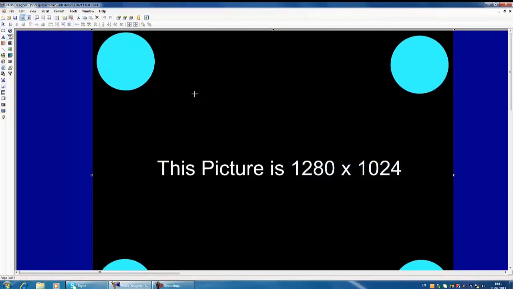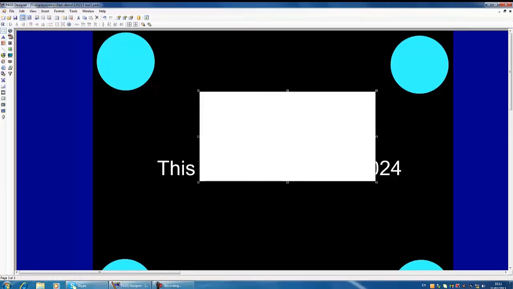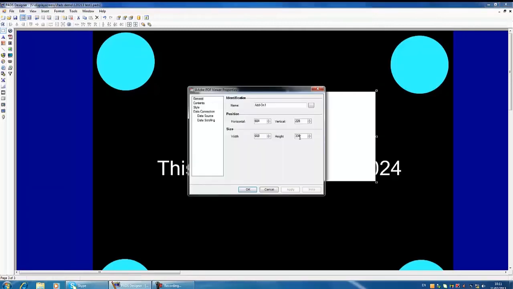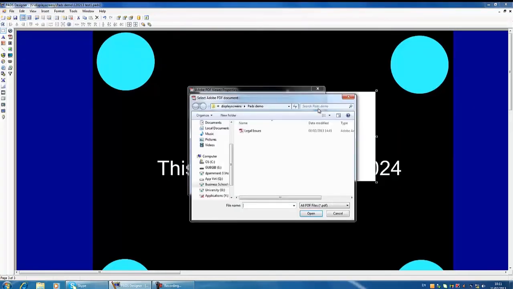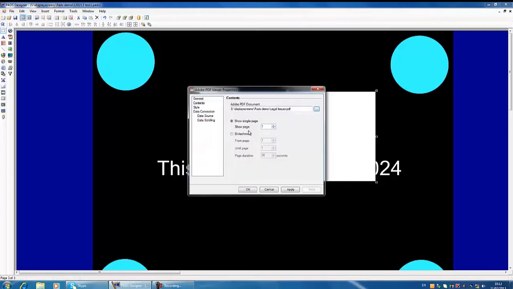To insert a PDF document, it's exactly the same. You just click on the Adobe PDF image, and then you draw the square here, right click on it, do Properties, browse to a document. Here we go, I've got one here, legalissues.pdf.